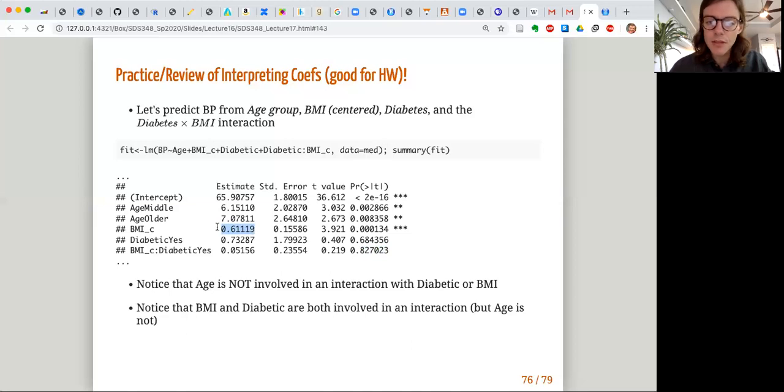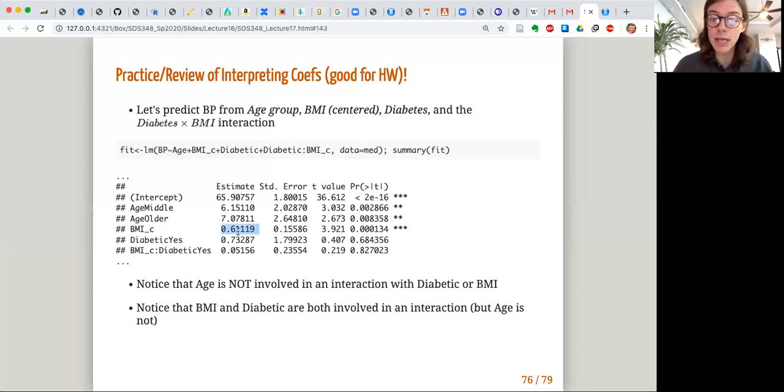the effect of BMI for the reference group. Who's the reference group? Well, the reference group is where everything else is equal to 0. So your categoricals, so non-diabetics. And you might be tempted to say young people. That's not wrong, you can say young people. But since BMI isn't influenced by age, since the two are not involved in an interaction, it's fine to say this is the slope for young people who are not diabetic. But it's arguably more appropriate to say this is the slope for non-diabetics controlling for age.